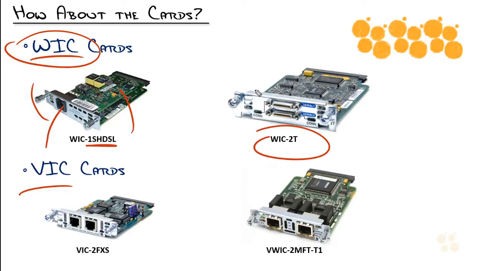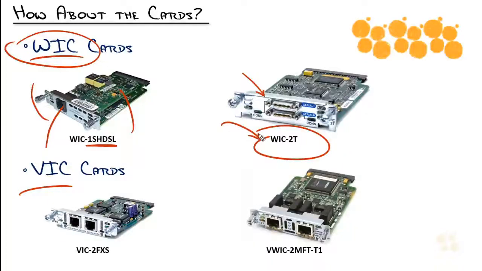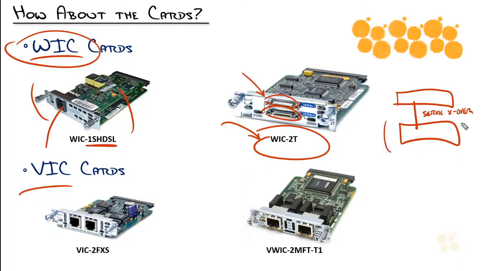Or this guy. This is a WIC2T. Super common in the old days when serial connections ruled the world. And there's still a lot of serial connections out there. These are what give you connections like frame relay, ATM, a lot of other direct point-to-point, like when somebody says, I've got a T1 line connecting these 2 sites, typically that's a serial connection. And this WIC card gives you 2 serial ports, which in a physical lab environment allows you to have a couple routers, a couple feet away from each other, connect a serial crossover cable, and then create your make-believe world.